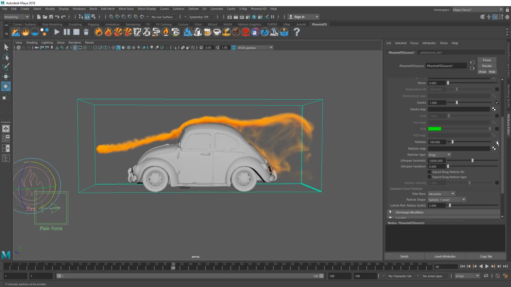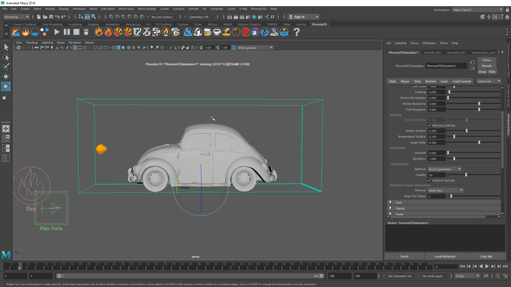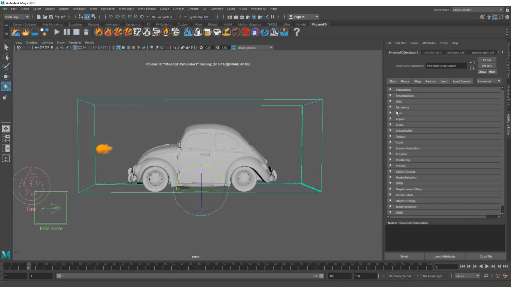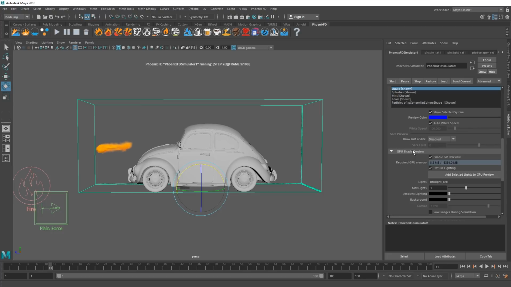This will create drag particles that will move together with our smoke. Let's set this to 1000 and start the simulation again. If I select my simulator, go into the preview settings and disable the GPU preview, you will notice the particles.